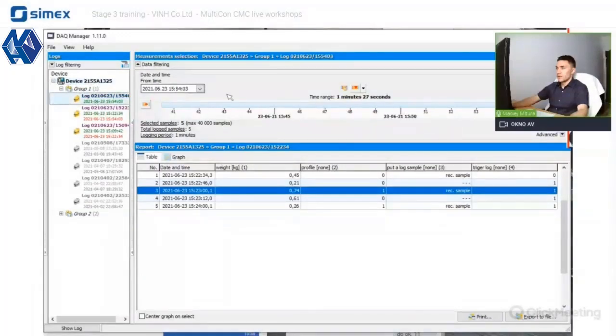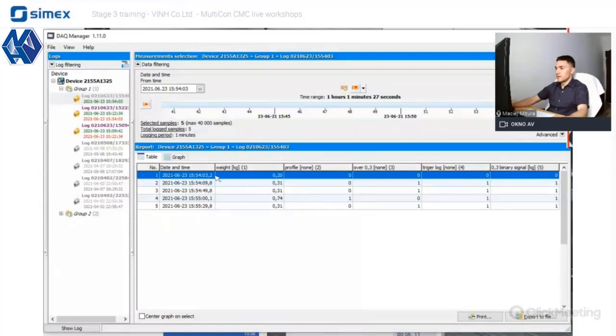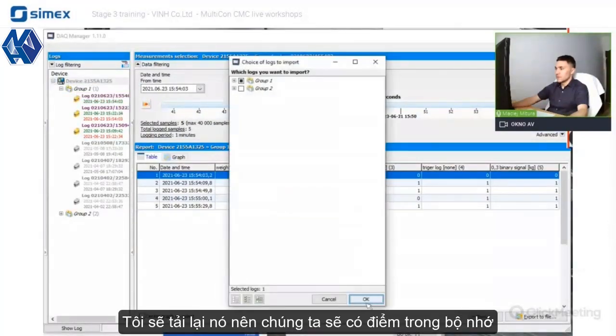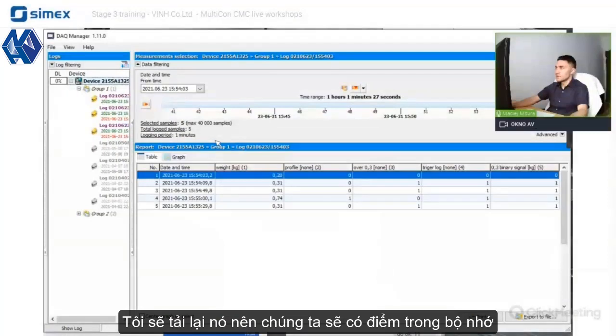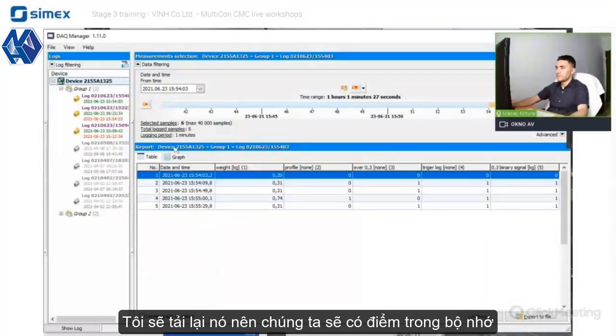Okay, and so with this data, I can see that on one hand, the device, I will download data again, so we will have more points in the memory.